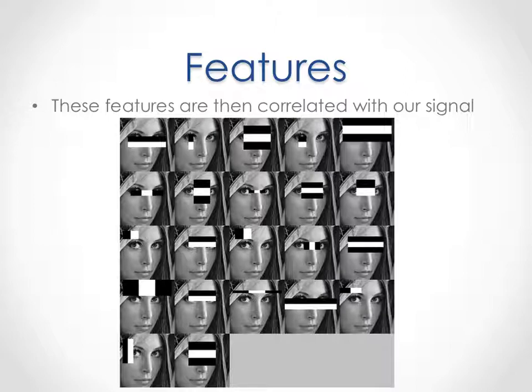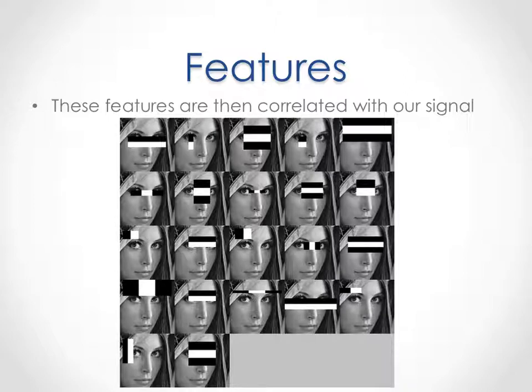When you match the big stuff with big stuff in the signal and the small stuff with small stuff in the signal, you get proportionally a much larger number than you would for any other combination. Because for any other combination, you're always going to have the black part of your feature negating the energy, dropping the energy of your signal down to zero. So in order to get a large number, that black part needs to be paired with another black part, and the white part needs to be paired with the white part. That's kind of the theory behind correlation.